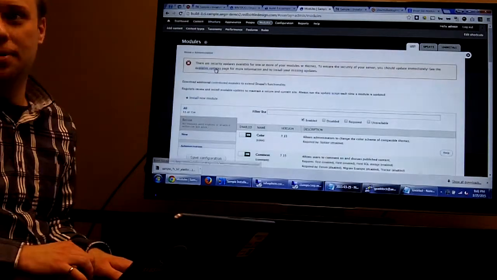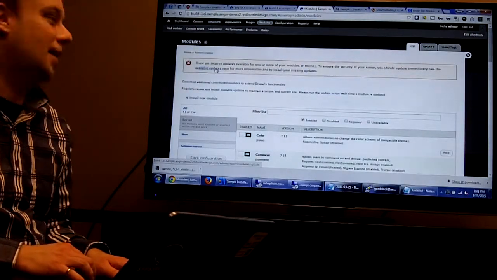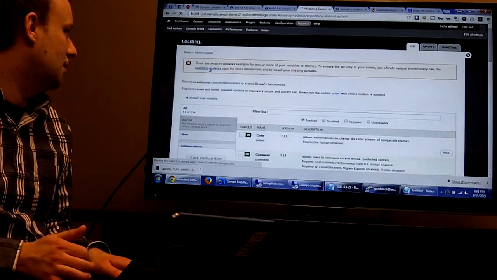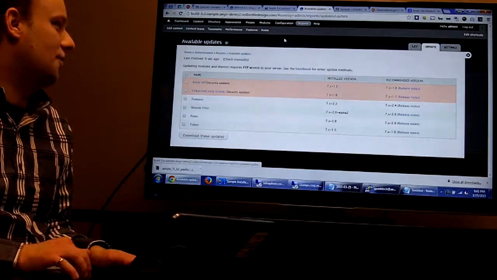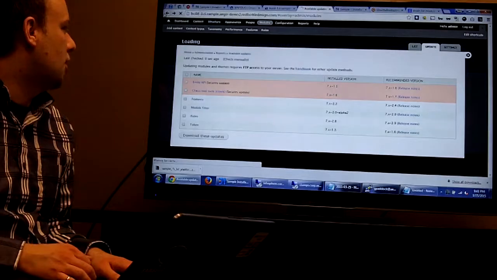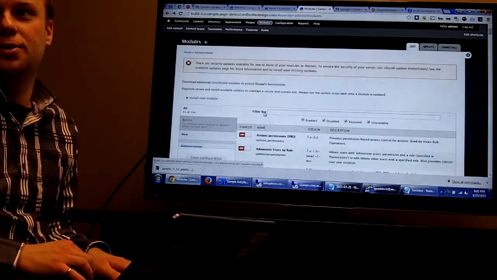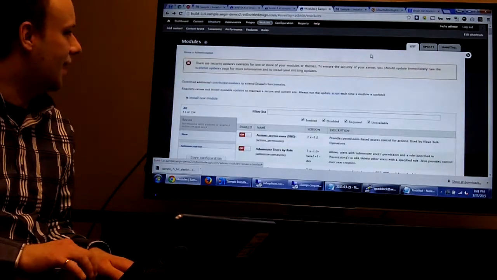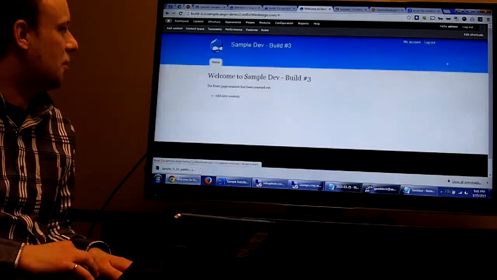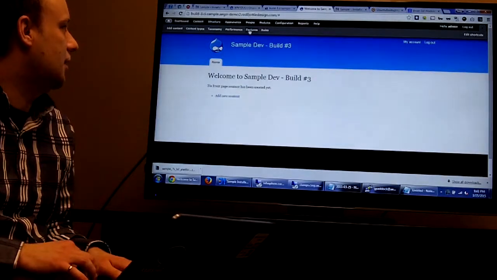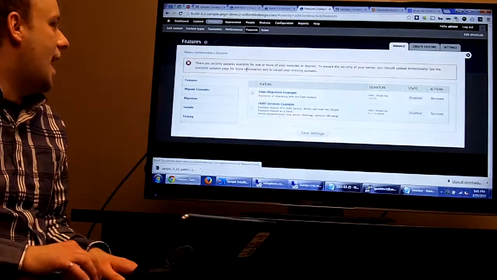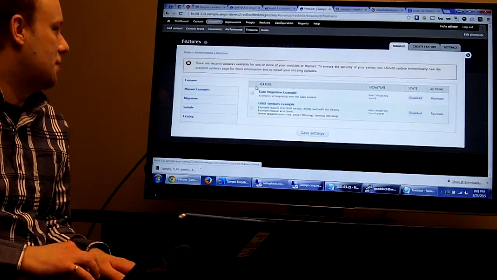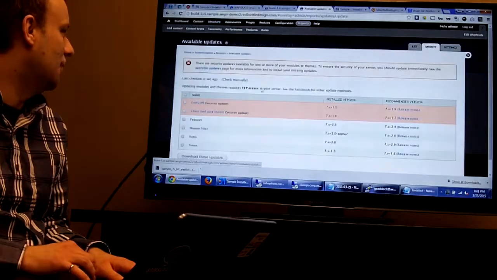And of course, some of the modules in my installation profile apparently need updates, so I have a couple updates to install. So, we just installed Drupal through CI. And I can poke around with this install and do what I want. I can create features and export them. I can also do those updates that it's nagging me to do.